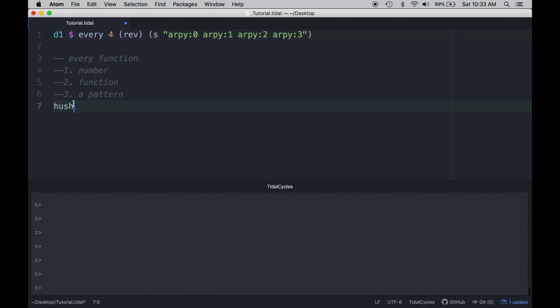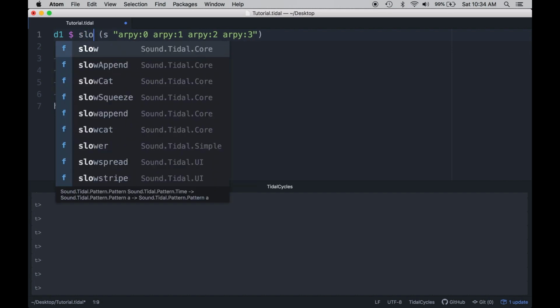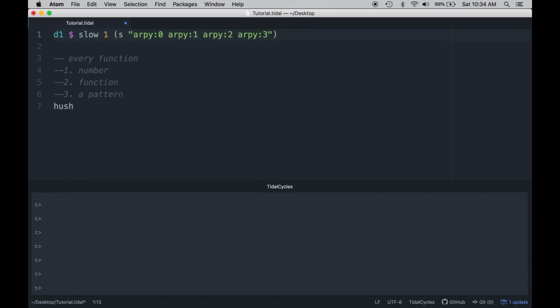There you go. And as you can imagine, there's just a host of other functions that we can apply to patterns, and hopefully by the end of this video series, I will have documented them all, but I do want to show a couple of them to you right now. The first one's going to be slow, which is a way to half time or quarter time or really slow down our tempo. We'll do it by half. And you can hear that's half already. You can slow it down to a quarter of the time.